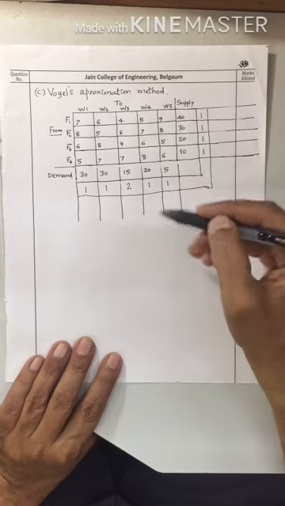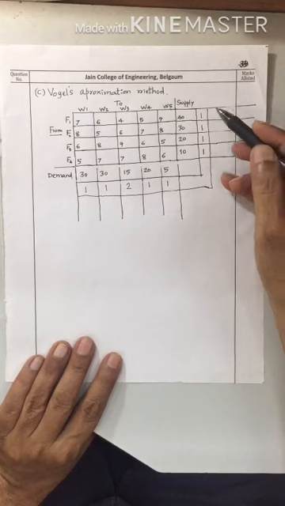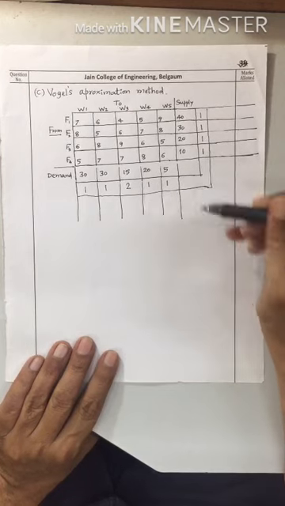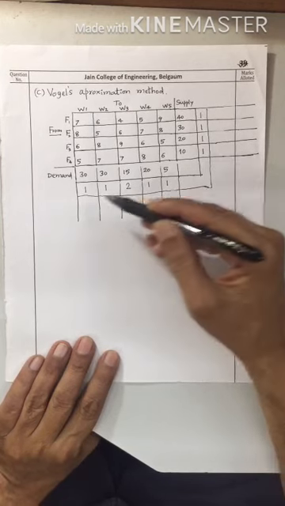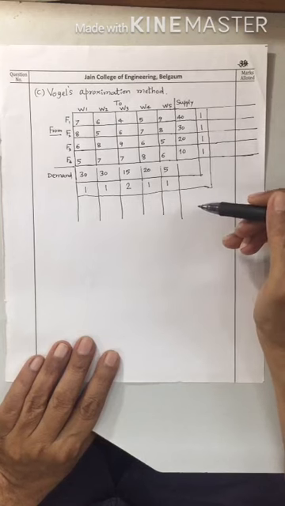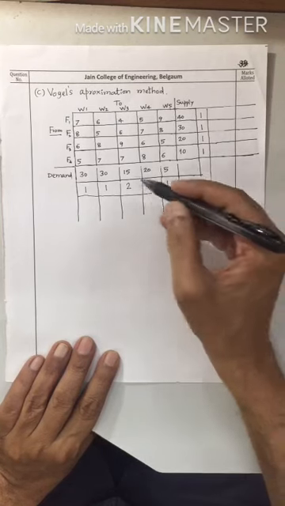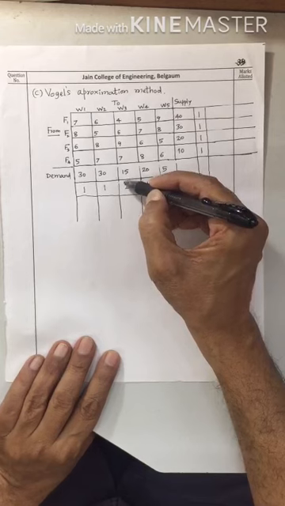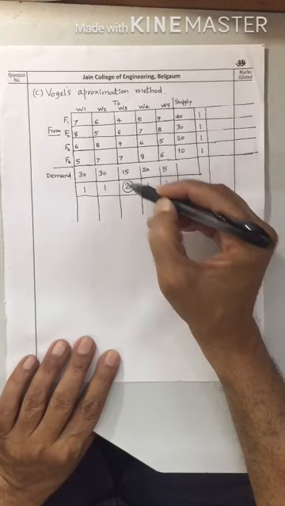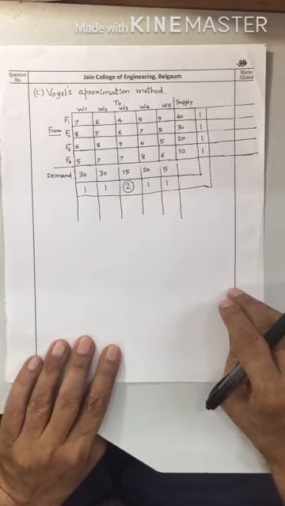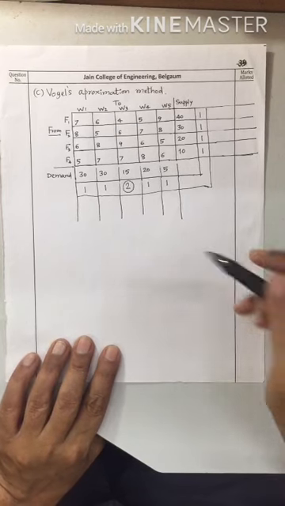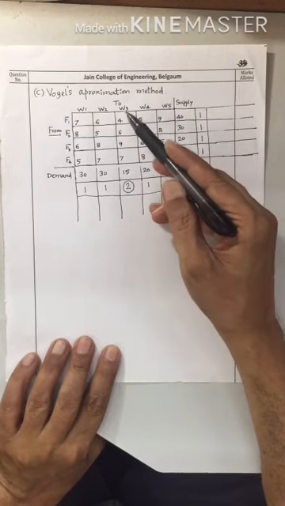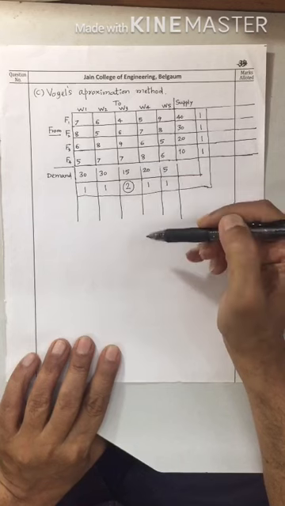After completion of one cycle, I shall again calculate the penalty, which I will write here. Before that, go through all these penalties and pick the highest one. The highest value happens to be 2, and only one. Sometimes there may be a tie. If there is a tie, break the tie by randomly choosing any one. So now I am going to pick W3, that is the third column.